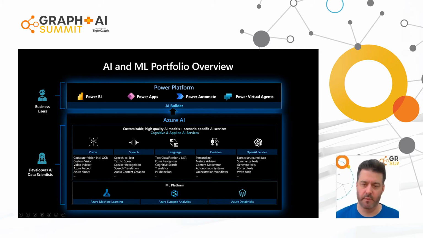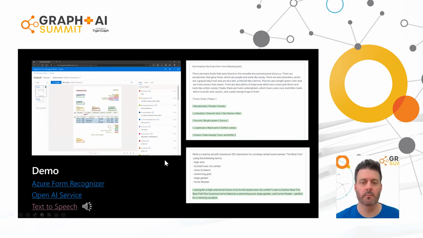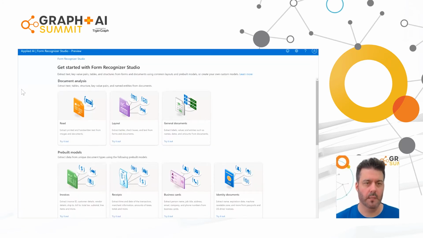Just in case whatever we provide is not a good fit for you, we also offer a couple of services that will help you to build your own. For example, we have Azure Machine Learning, which helps you to build a managed pipeline to train your own models and so on. Okay, then let's go into a couple of demos so that you can see how this actually looks. I will have to switch my screen and go to the browser.